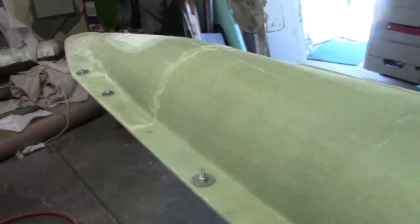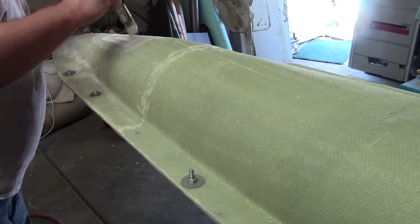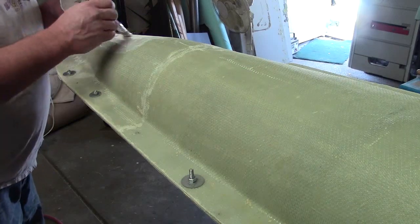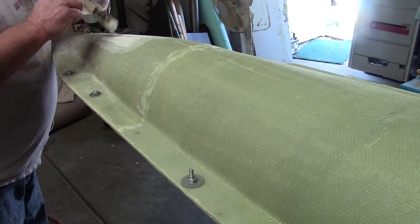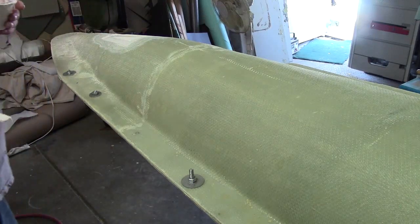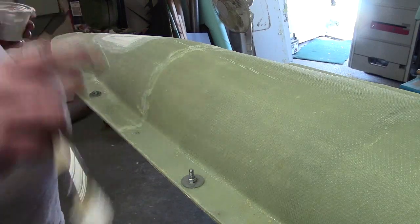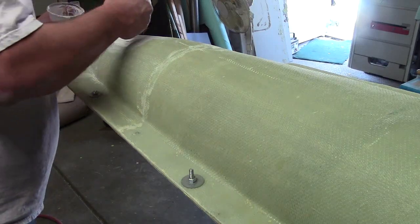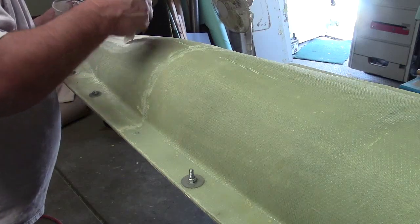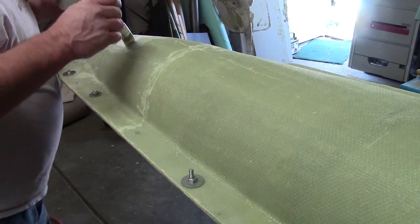Let's go up and look at this one again and make sure it's still alright. When I do the glass, I'll start out with my three-quarter ounce little pieces — I really want to get into those corners. Then that's my six ounce, then some mat. I'll do it all with little pieces to ensure I don't get any voids.